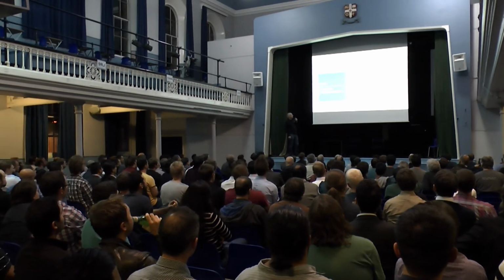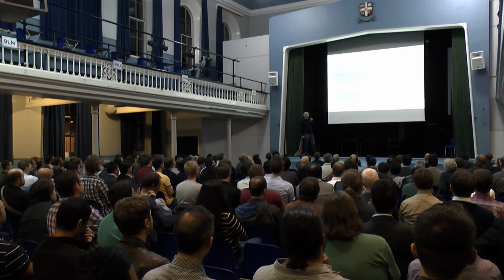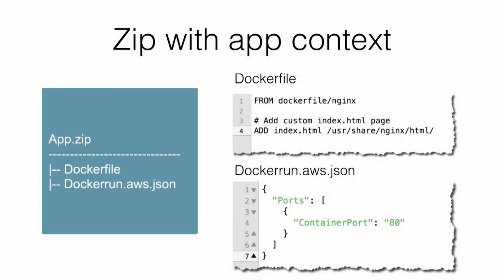The zip with app context is a little bit more interesting. So here you would put in your Docker file and your Dockerrun file inside that zip file. And you can see an example up top right here of positioning other assets. So if you put a file called index.html inside your zip, this particular bit of Docker file config would grab a copy of the Nginx image that you can see there, and it would move that asset out of your zip file to that predetermined path within your virtual container. Okay, and you can use this for very powerful deployment workflows with lots of richness. And then again, you can see an example of Dockerrun, which does this wiring up of certain ports on the containers into the ELB. Okay, so that's a quick example.